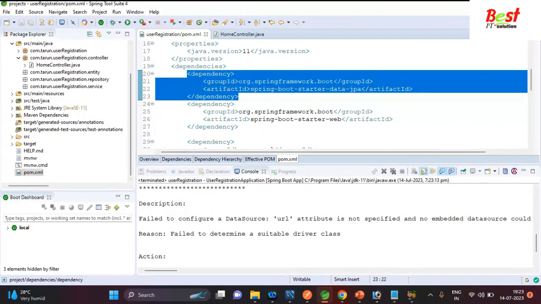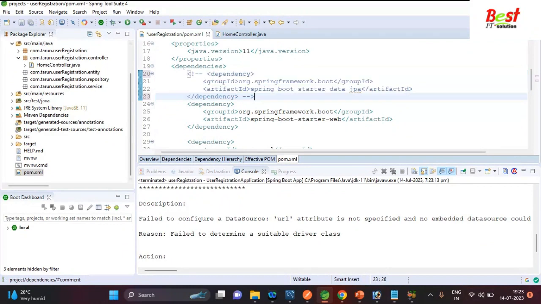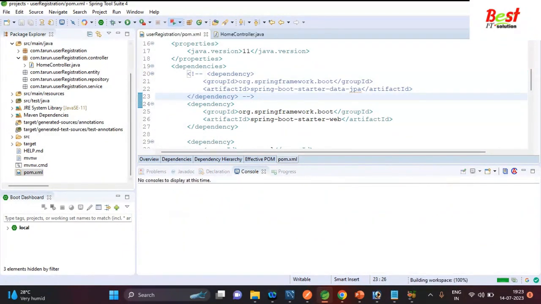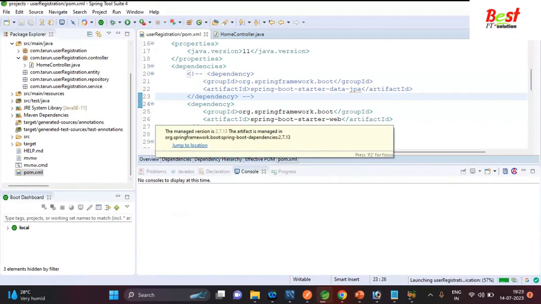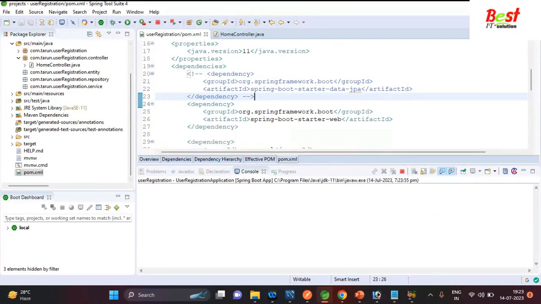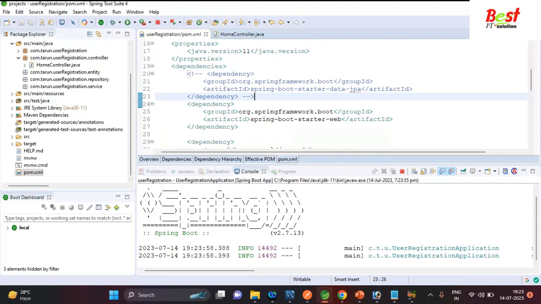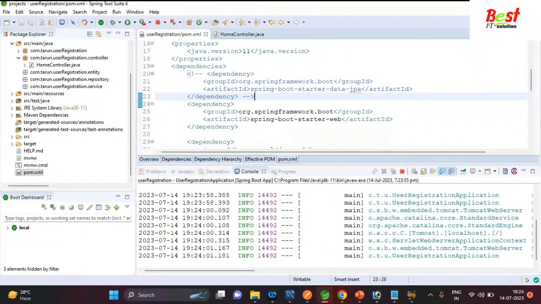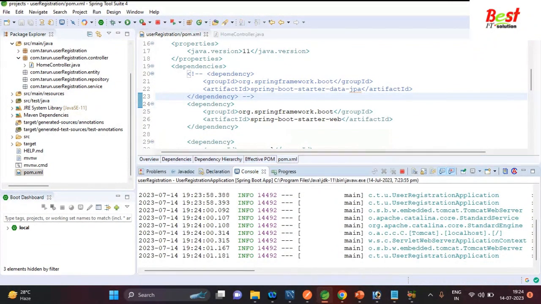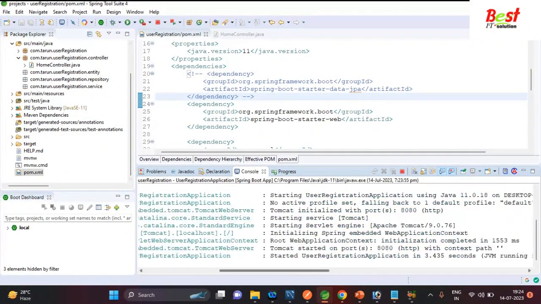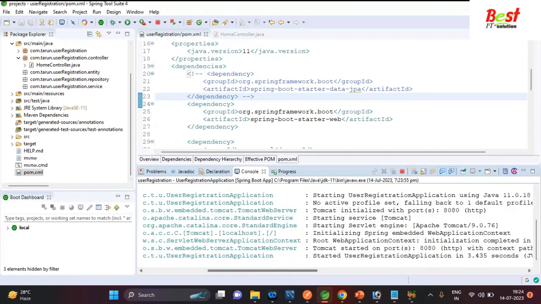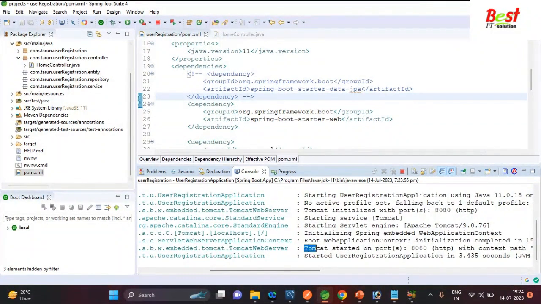So for the time being, just comment it out, save, and run the program again. Now Tomcat has started on port 8080.